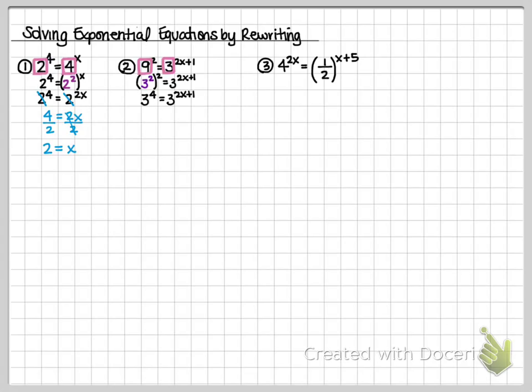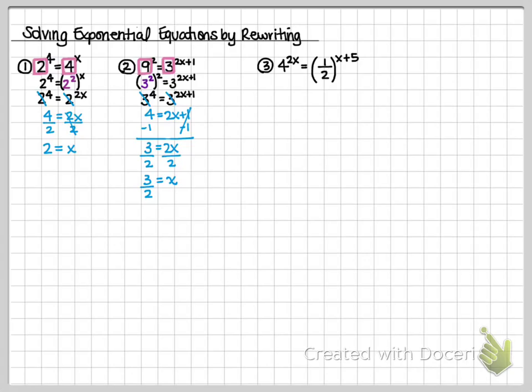Notice that the bases, or the large numbers, match. So let's get rid of them, because that means the exponents have to match also. Let's rewrite that equation, and then solve like we normally would. And it looks like we're going to get x is equal to 3/2. Just like any other fraction, you're welcome to turn it into a mixed number if you'd like. You can turn that into 1.5, but it's not necessary.